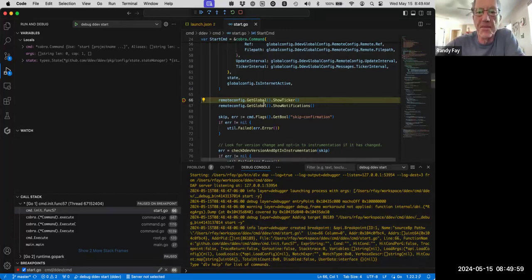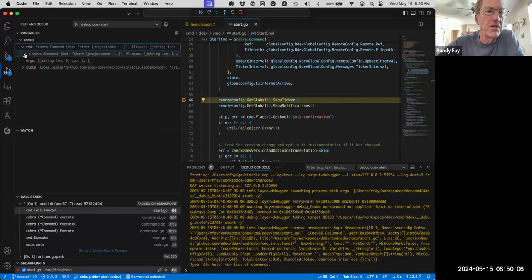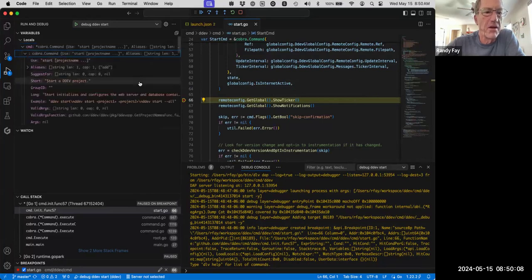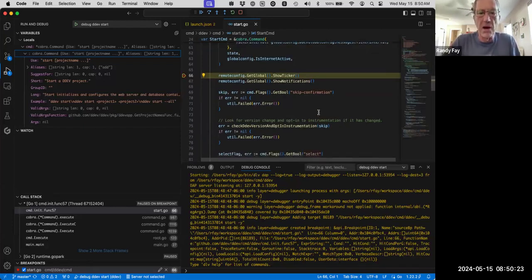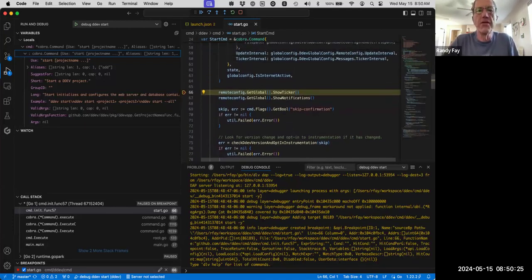It did stop at my breakpoint, and I do have all of the things that I want to look at here. And so I can do all the things that I want there. So it's doing perfectly. We ran the start command that was specified in the launch.json, and we hit the breakpoint, and now we can step through. The function keys are on this one, they're up here.